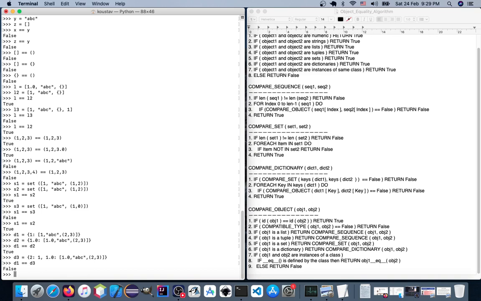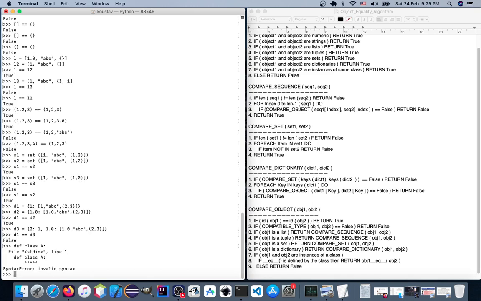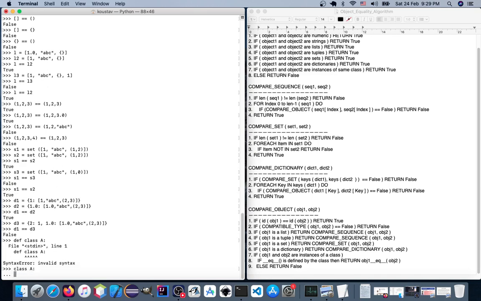And let's see how object equality works with instances of a class. Let's declare a class A, just a basic empty class.